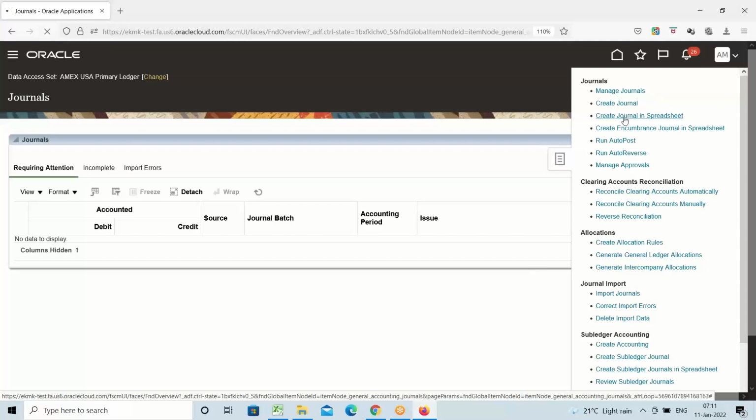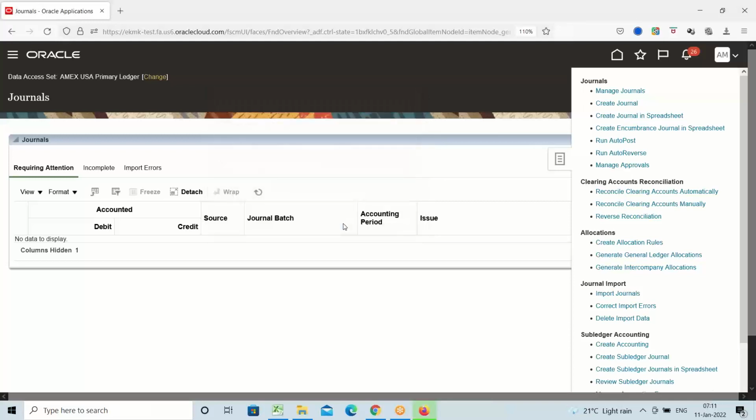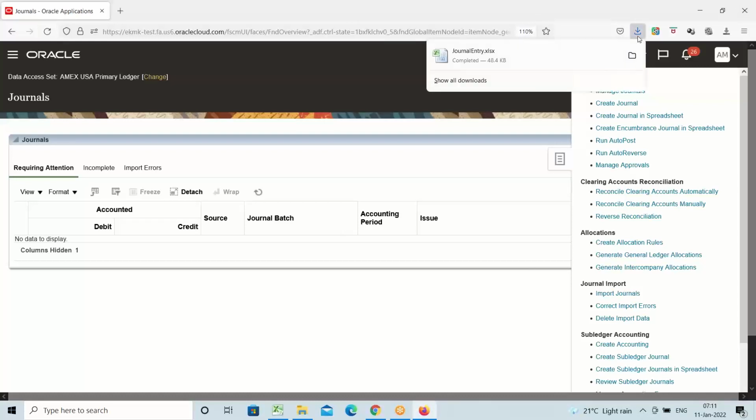Click on this task. Say save file. Now you can find the same file here in the downloads. Open this file.